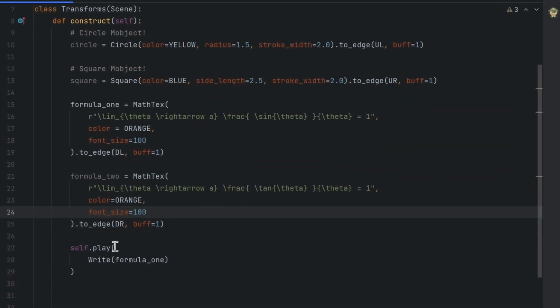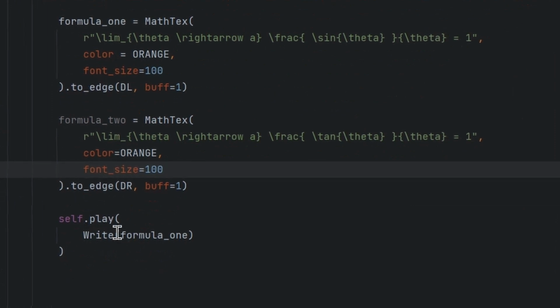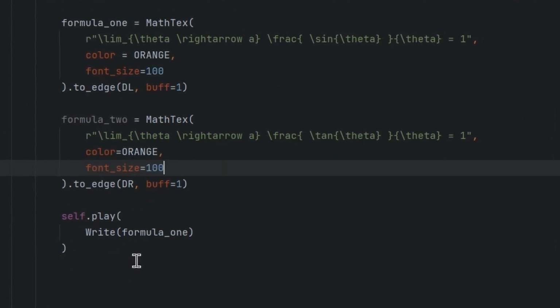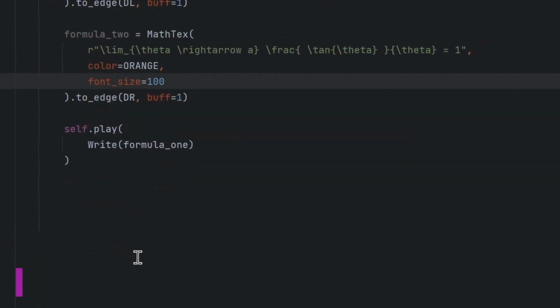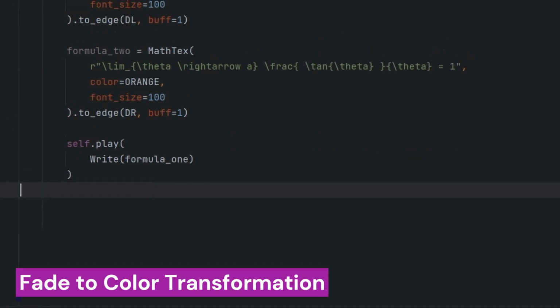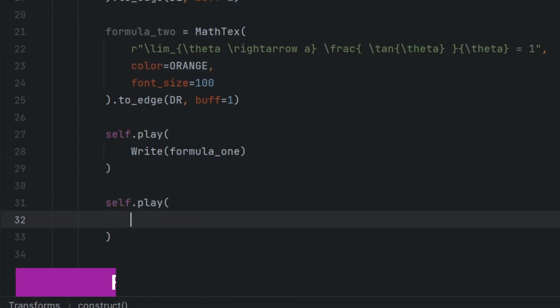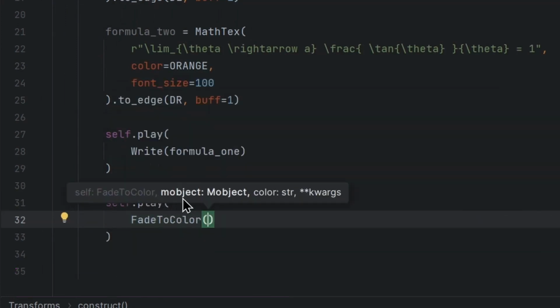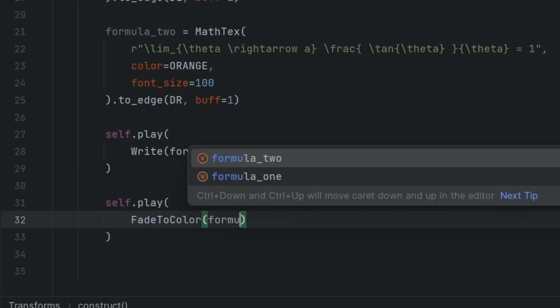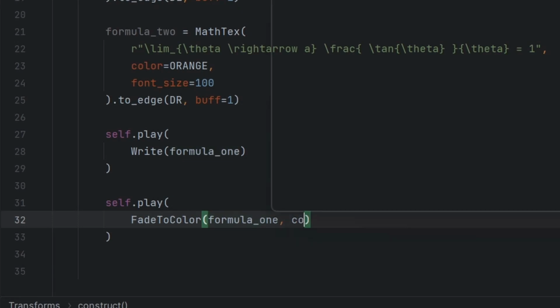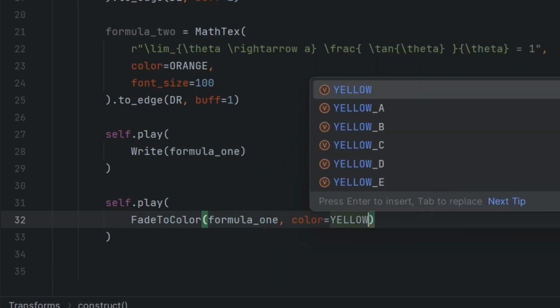Now to run the animation, we need to use self.play so that it can play the animation. So first of all, let us use the FadeToColor transformation. For that, we will write self.play FadeToColor, and using its syntax, it needs the object and color. So we will enter formula 1, let's say, and let us set the color equal to yellow.